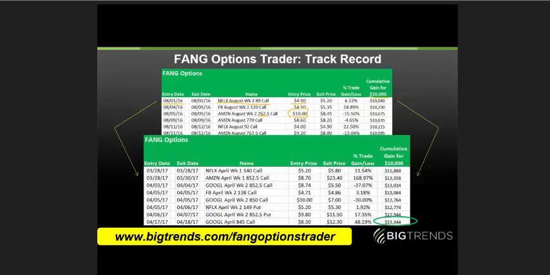Now, what you notice is it's not perfect. There's times where the strategy is not going to work. You can see some of the trades through April here, where you can see how we did there. We grew even just in the month from March to later April, from 11,888 to 13,344. So right there in that month, that's almost a $1,500 gain, 1,460, I guess. And the bottom line is that's before commission, so take your commissions into account.